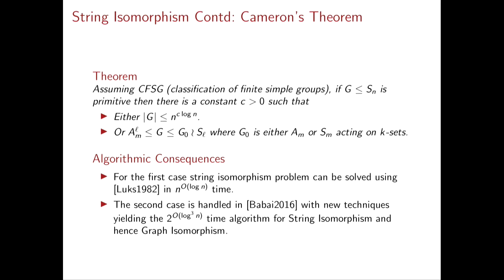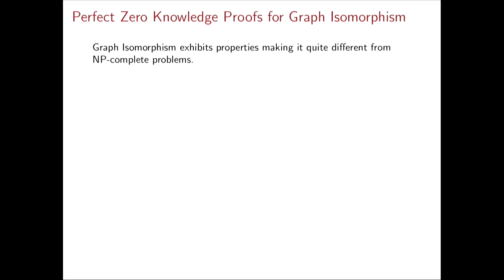So I think that was heavy material, so let me switch to something lighter. I just thought I'll tell you something about perfect zero-knowledge proofs for graph isomorphism. There is one interesting angle about graph isomorphism where it exhibits behavior very different from NP-complete problems, and that gives evidence that it cannot be NP-complete. Graph isomorphism has what is called perfect zero-knowledge proofs. I'll explain in a minute what it means. NP-complete problems, on the other hand, also have zero-knowledge proofs, but they have only computationally zero-knowledge proofs. In fact, they cannot have perfect zero-knowledge proofs unless the polynomial-time hierarchy collapses or some unlikely consequence happens.